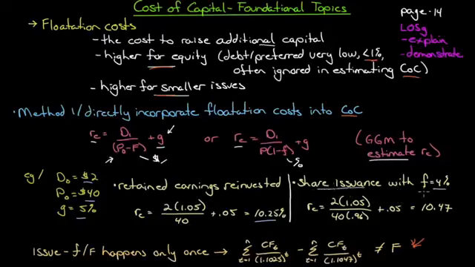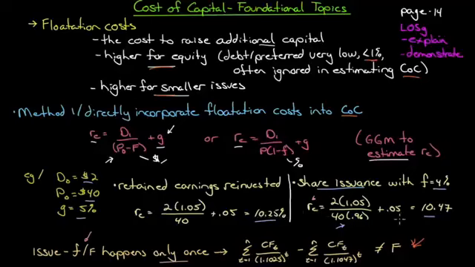If we assume that our flotation costs are 4%, saying, okay, well, we don't have retained earnings, let's issue stock to do it. Flotation costs are 4%. What changes is our denominator over here. So this ratio will be higher because it's 2.10 over a smaller number. We get 10.47% if we adjust the cost of equity for that. Here's the issue. The flotation costs happen only once.